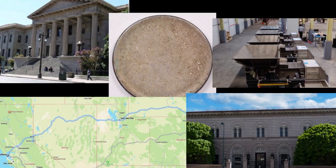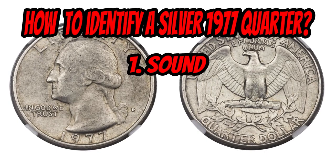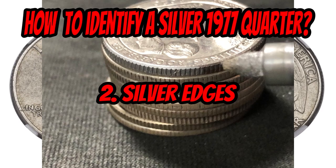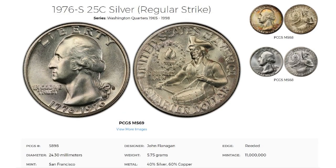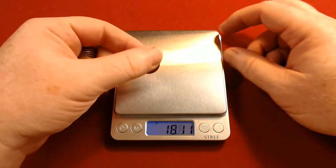So how do you know if you have one of these silver quarters? There are a few things you're going to want to look for when you're trying to identify a silver quarter. One of the easiest ways to know if your quarter is silver is the sound it makes compared to clad quarters. You also want to check the edges. You may be fooled by quarters that have been plated, or by a collector with too much time on his hands and a bad sense of humor that painted the edges to look like they're silver. The other thing you want to do is weigh your quarter. A 1977 quarter should weigh about 5.67 grams. A 1976 40 percent silver planchet comes in at about 5.75 grams. There's very little weight difference between these two planchets. A digital scale is a must-have for any coin collector. If you're in need of a digital scale, take a look at the links below for a couple inexpensive options.